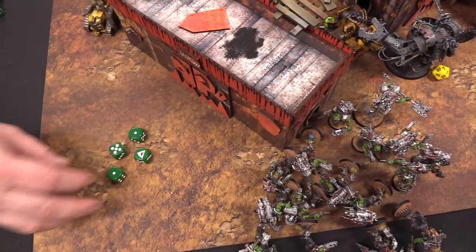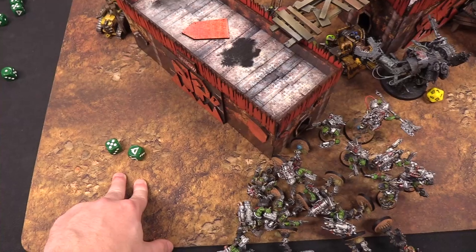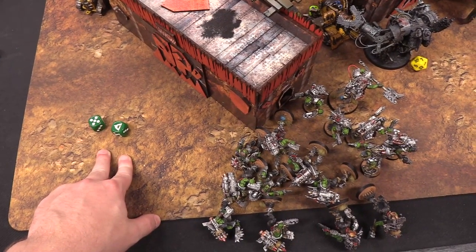Two wounds. Is there AP on that? No. There is, because of... no, these are assault. Wait, I don't know if it works for assault. I think it's only DACA weapons. There's only DACA weapons? Let me double check. I thought it was all shooting attacks.